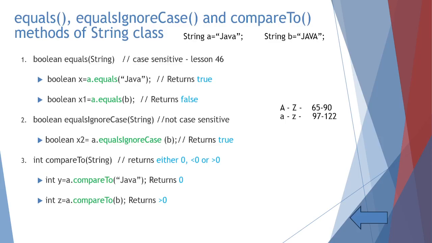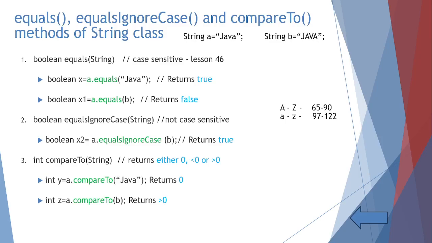Then the next one is int z equals a dot compareTo b. A is the first object from where the compareTo method is used. So first object minus the parameter b object, the contents of A minus B happens here. In the A object, capital J, Java is there. B also has capital J, but the other letters are capitals. So J minus J is 0. As long as it returns 0, this function works.